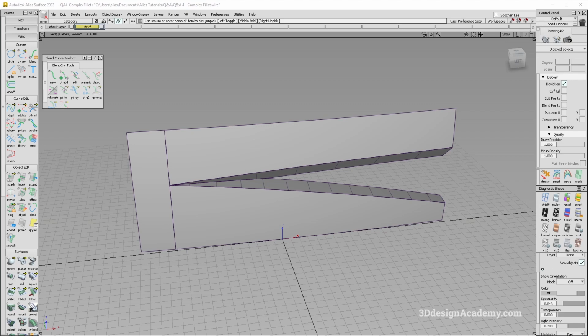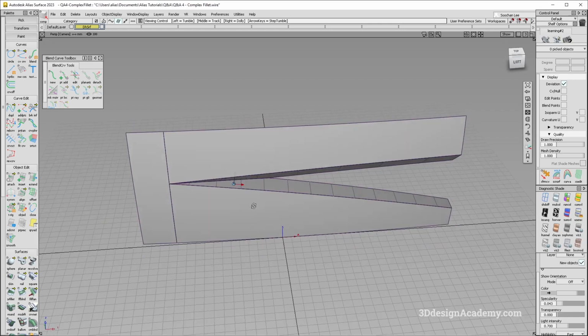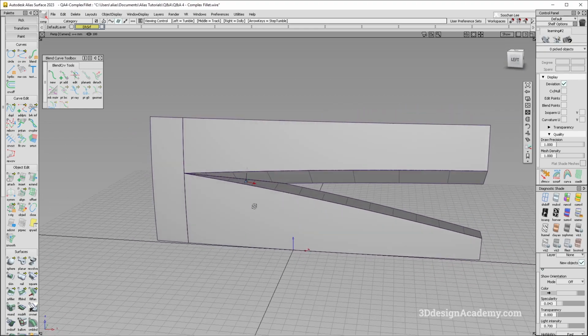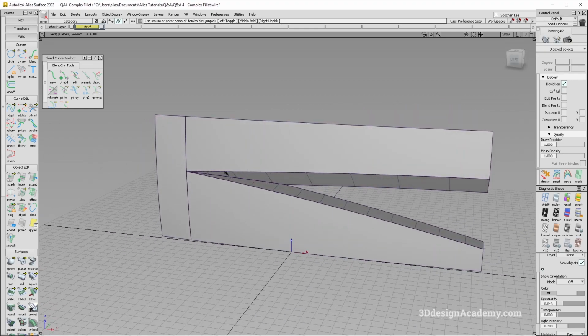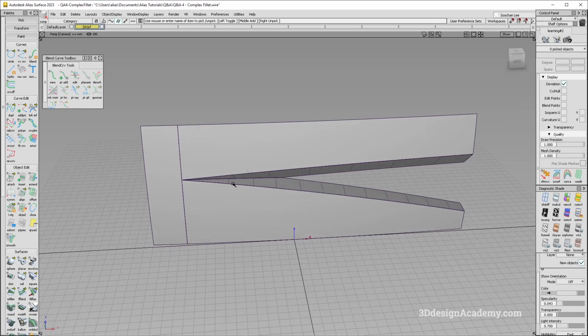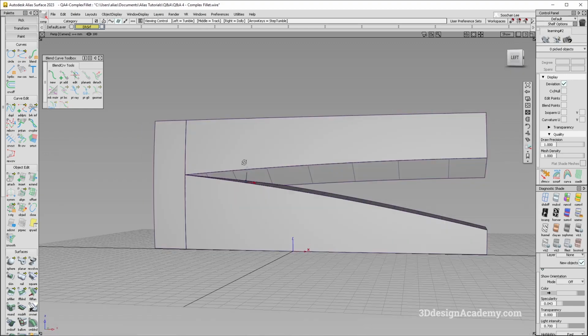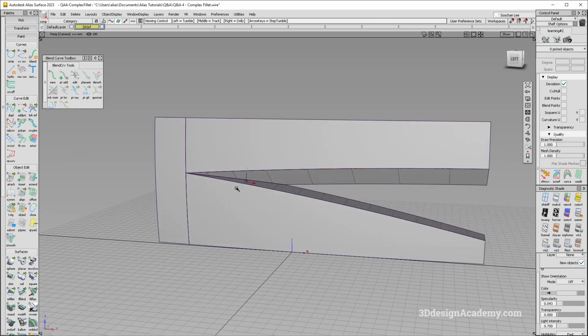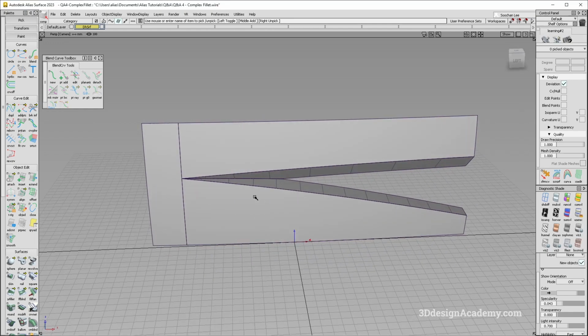Now, in this particular session, a viewer asked me about a complex fillet situation, and I'm going to show you guys how to tackle this. Now, this is the model in question. This isn't exactly a Y fillet, but filleting this particular model is going to be a little bit difficult just because of how sharp the angle is. So let me show you guys how to build this.